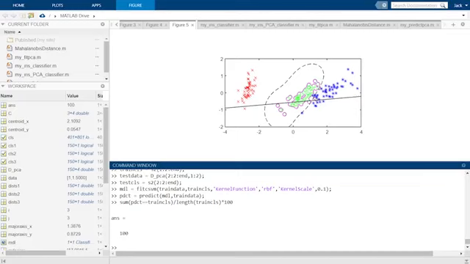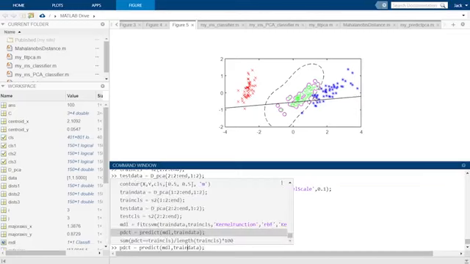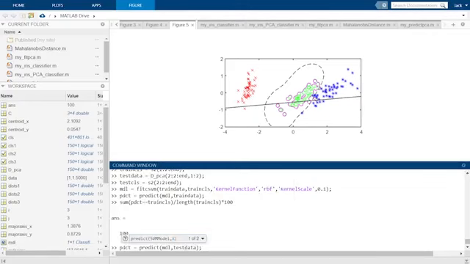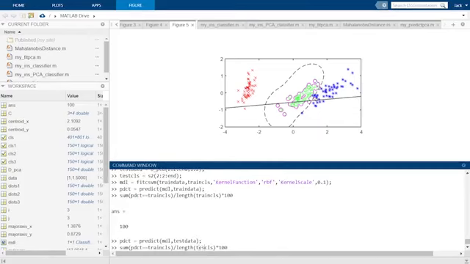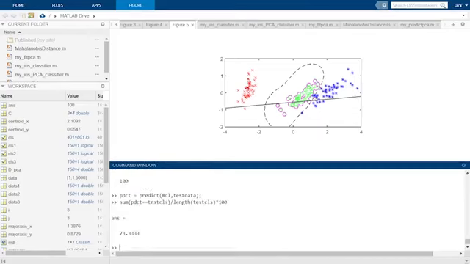But when we apply it to the test data that have been held out, we can see our classifier is only 73% accurate, which is quite poor. So we have definitely overfit to the training data in this case.